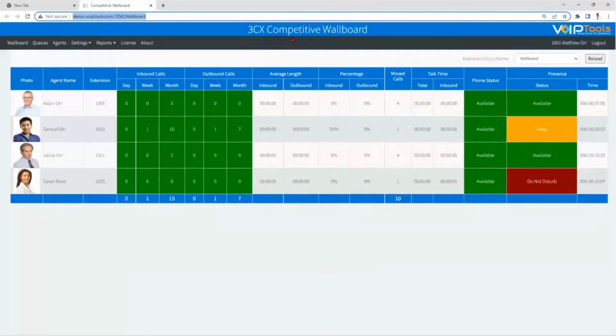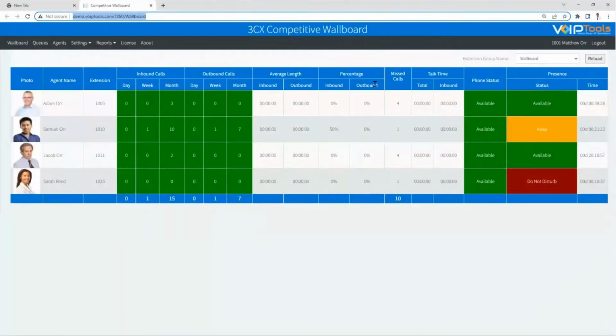And these are all taking up time and energy and effort from these agents. And if you're only looking at inbound queue calls, you really don't get the full picture of the productivity of given agents. So one of the things that you'll notice right off the bat is that we keep track of both inbound and outbound telephone calls.